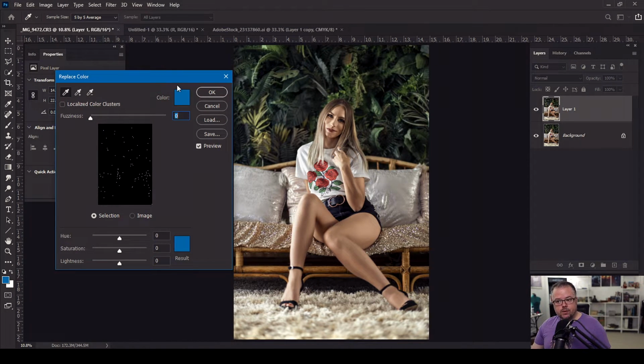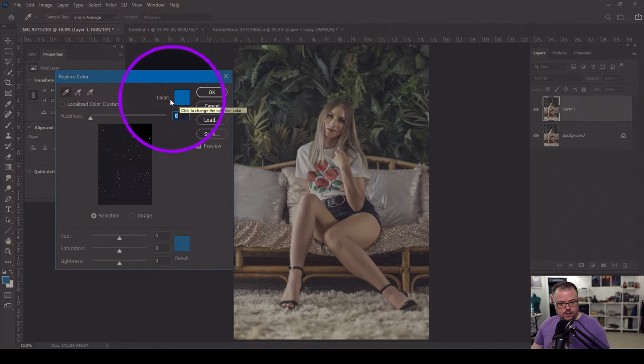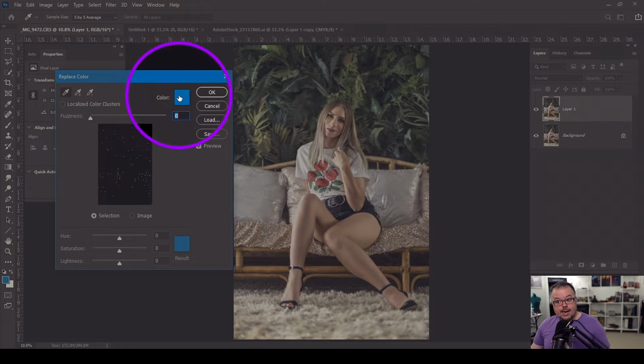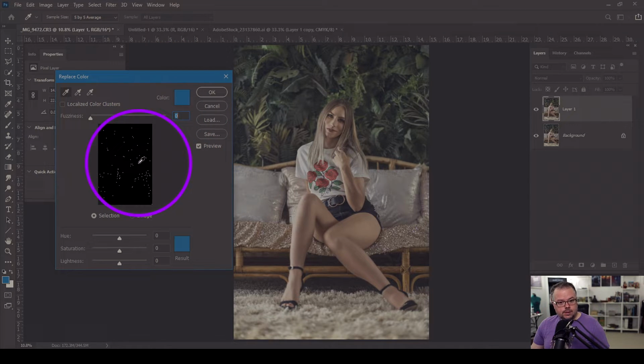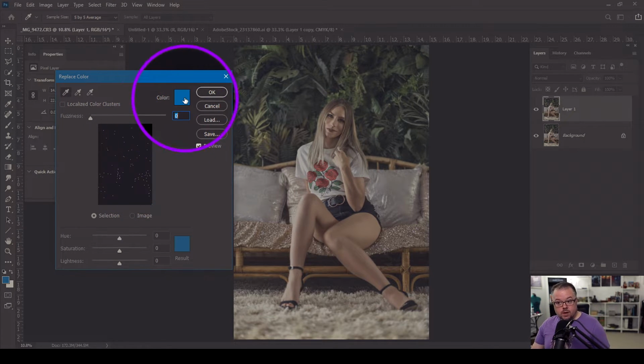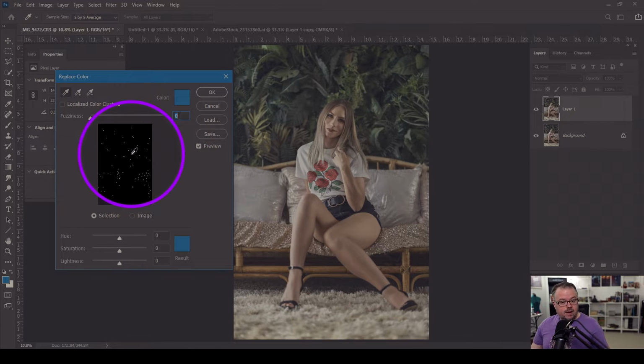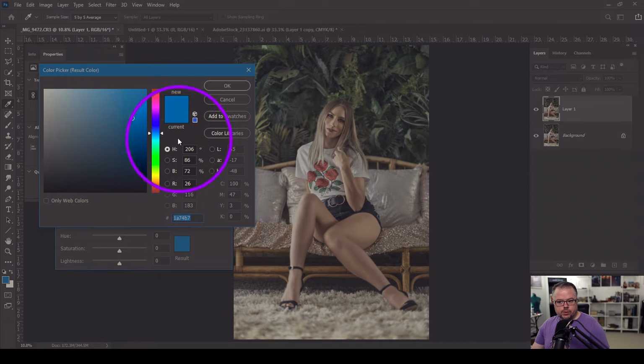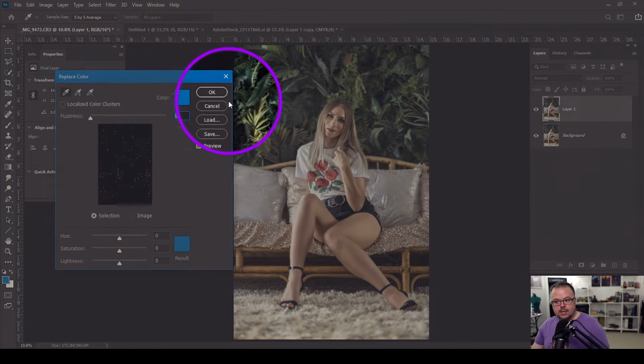Now it brings up the dialogue. Again, this is the last color that we landed on. And we can see instantaneously these little white dots are showing us where it actually found this color in the scene. So even though this was a color that we previously used in the other example, it has found it in the scene on a fuzziness of 0. Let's take a look at this color of blue. It's certainly getting up toward the blues here, but it's not a deep blue. So it's closer to the greens than it is to the magentas and so forth. So I'm going to hit cancel.